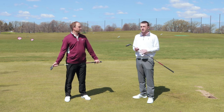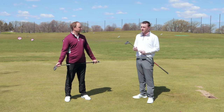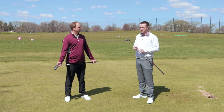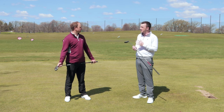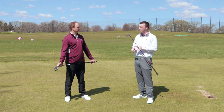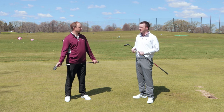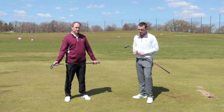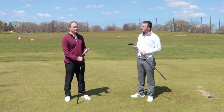Hybrids are in particular more popular at this stage of the bag — a four hybrid and a five hybrid are probably the most popular ones right now. But seven woods and nine woods certainly have their case to be effective options. Today we're going to hit some shots with each of the four clubs: four hybrid, five hybrid, seven wood, and nine wood — all the Ping G410 variety. We're just going to see how TrackMan tells us these clubs differ in spin, ball speed, height, and landing angle.